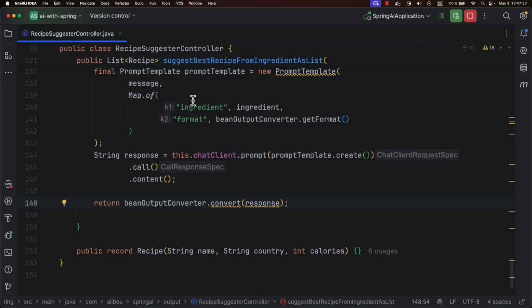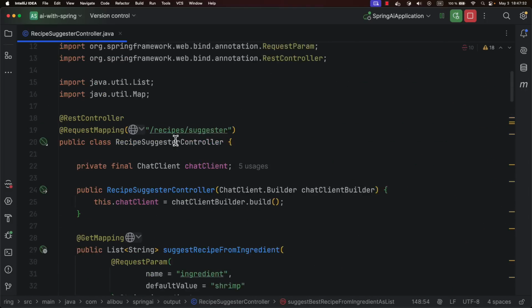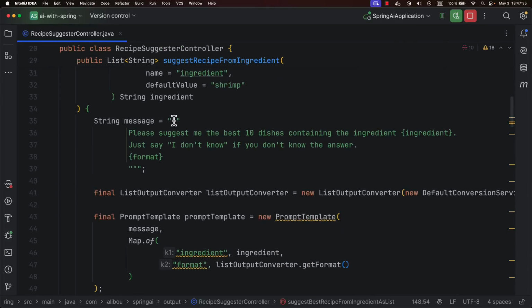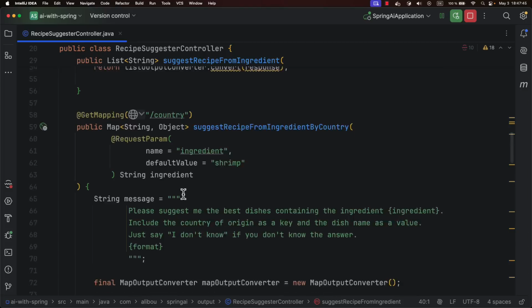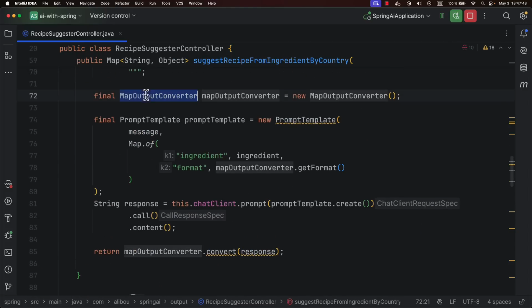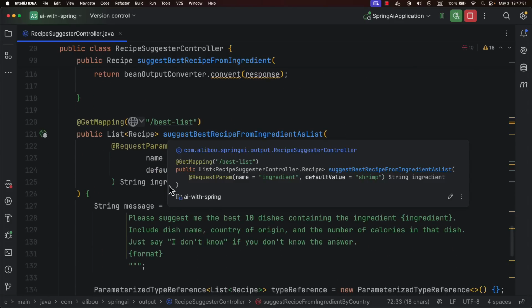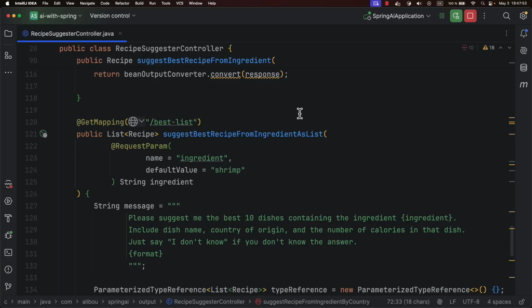So for example, as we saw, instead of having just a list and then needing to write a specific algorithm to convert that response into a list, I just use the ListOutputConverter provided by Spring, as well as, in the case of a MapOutputConverter or a BeanOutputConverter, and so on and so forth. So Spring already provides us with the tools and the necessary classes. This is still at an early stage, but I'm sure in the future Spring will provide more and more capabilities for the best usage of AI.